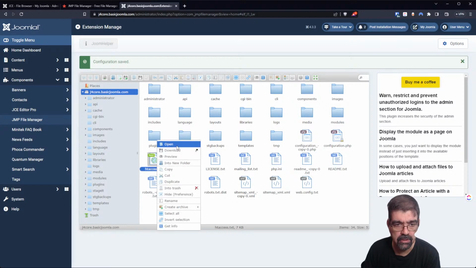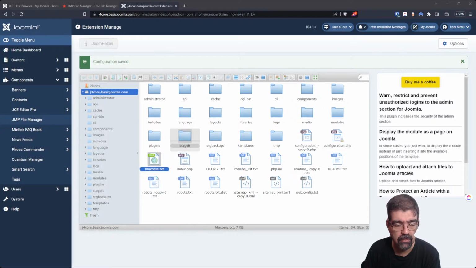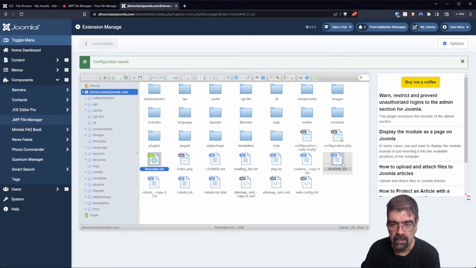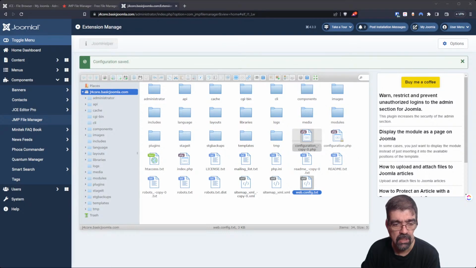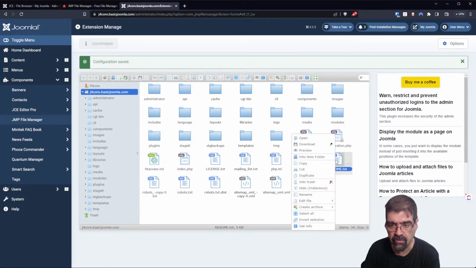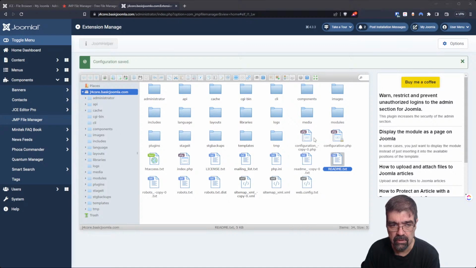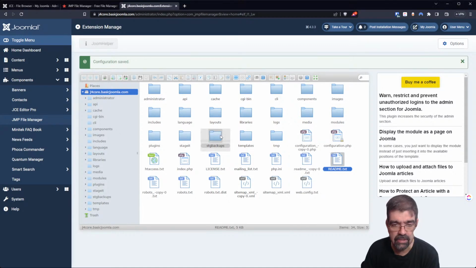If I go open, oh, I get prompted for a download for that. The readme.txt could not be found. Let's try this. Open. For some reason, it could not find the readme.txt. Address could not be found. Okay.